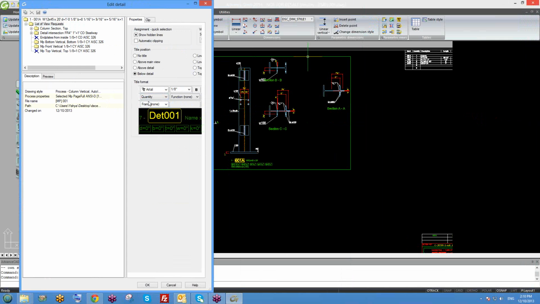We have quantity right there. Number of column is just 1, so I have just one piece of this column in my entire model. You can insert as many tokens as you want, and you can delete these as well.